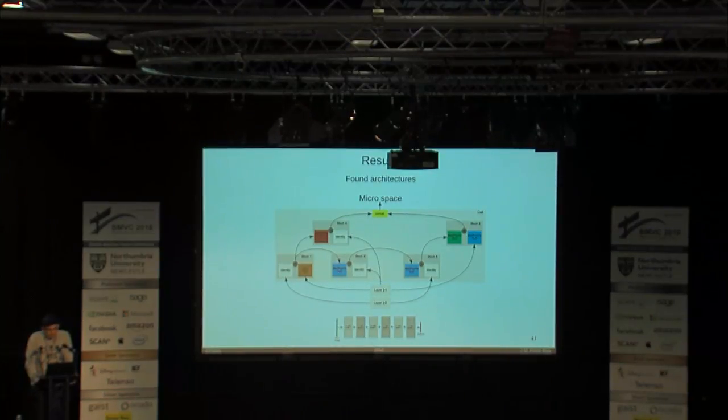And in the micro space, we found this architecture. It's also interesting to see that we found an architecture with so many identity connections in the blocks. That means that the cells that we found are not that heavy, since there are no parameters in those identity connections. We didn't include any term that was explicitly modeling the optimization of the size of the neural network. It just turned out to be like this. And of course, this is just the cell. At the bottom, you can see that we found a full convolutional neural network by stacking a lot of these cells.